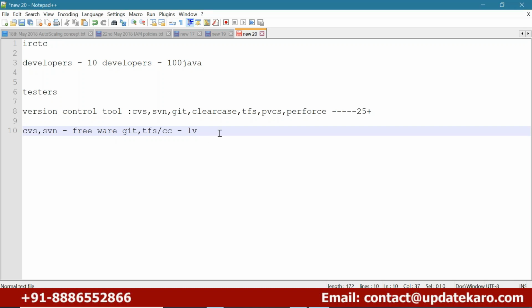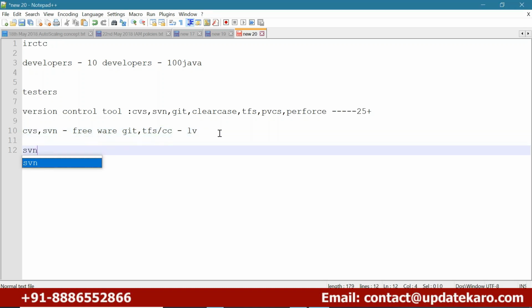So in my classes, I'm going to touch base on one SVN and one Git also. Can you guys guess why I'm teaching both? Why not only one? Because Git is becoming more popular in the market and every company is trying to use Git now. And even in the interviews, in most cases, they will ask, well, do you know Git or not? But still, why am I teaching SVN? Can you guys guess that?